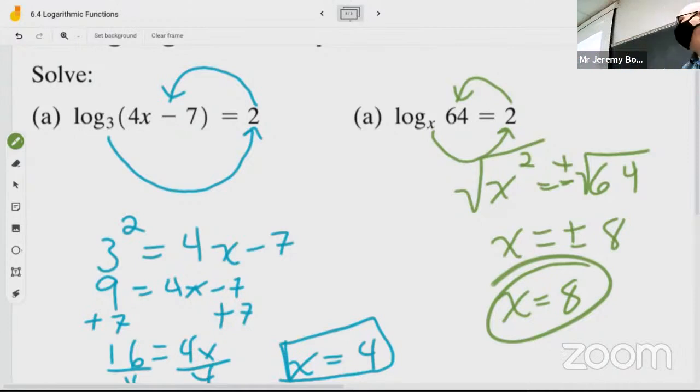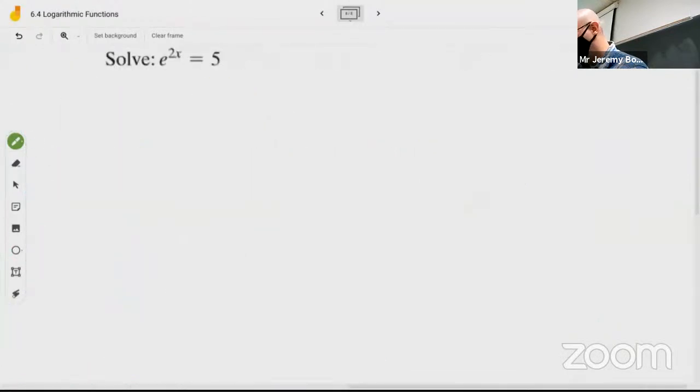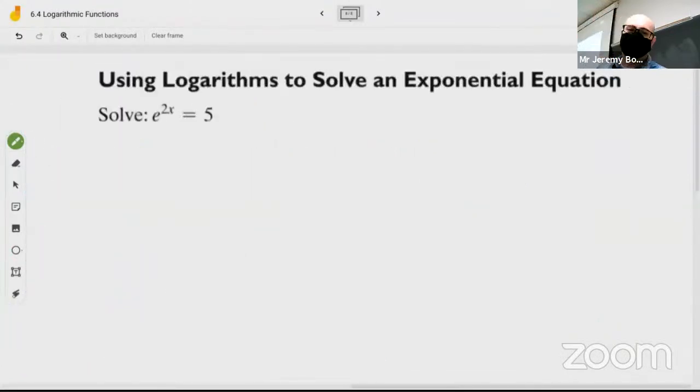So remember for exponentials, all we did was learn how to solve ones that had the same base, right? They always had the same base, and we were able to get a single base raised to some value on both sides, so that made them equal to each other. We did the same thing for logarithms, but we also looked at logarithms where they weren't like that, and we were able to solve them by switching them to exponential. And so now we know how to do that for exponentials as well. If you have one that you can't represent in the same base, you can switch it to a logarithmic and work it out from there.